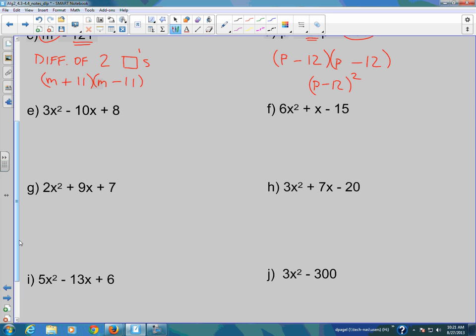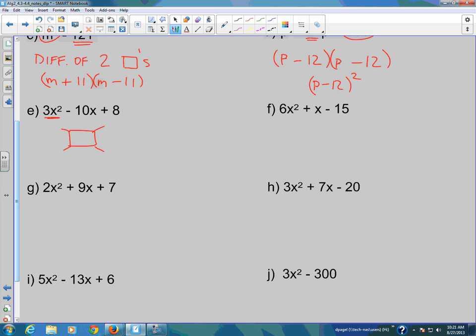So now we introduce a leading coefficient here with 3. And I'm going to show you another way you might want to approach factoring. And I call this the X box. It's very similar to the other methods. But here's what we do for this one. Create this little funky box pattern. And we're going to fill in some values.